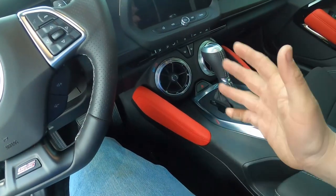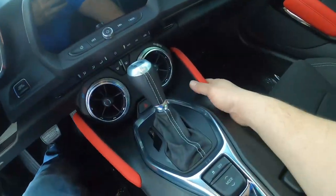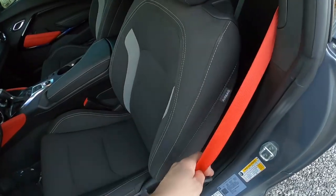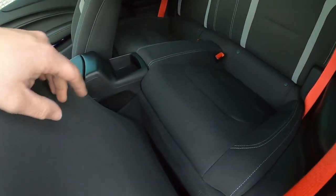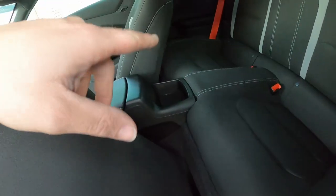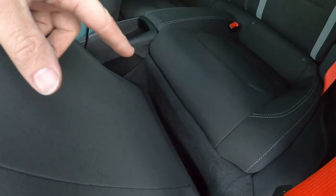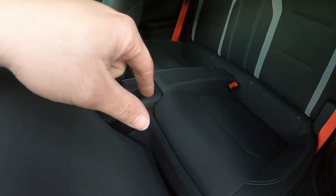Going back to the center console to show you a few more of the cool accents in this car. Now you do have these red accents on either side of your center console. I do, once again, love the way that looks against the black. You can see right here, your seat belts are also in red. If we pull this front seat forward, you got some back seats, but yeah, those are for your kids or to carry things in. You might be getting people back here if the driver or passenger are short, but definitely probably not a great place if you're an adult.